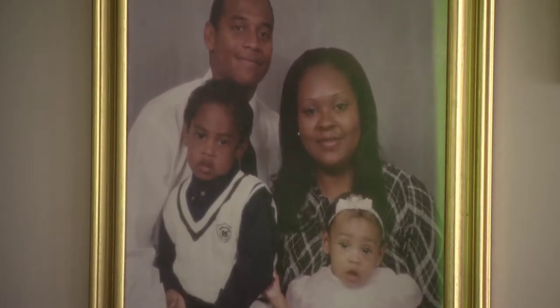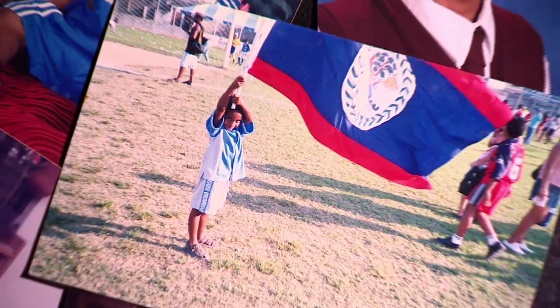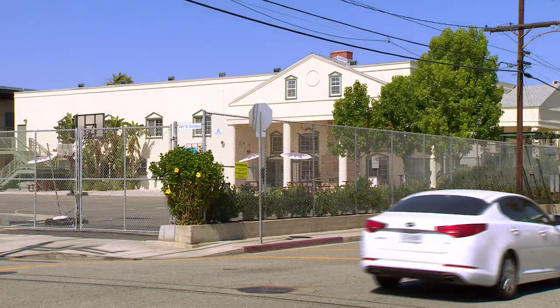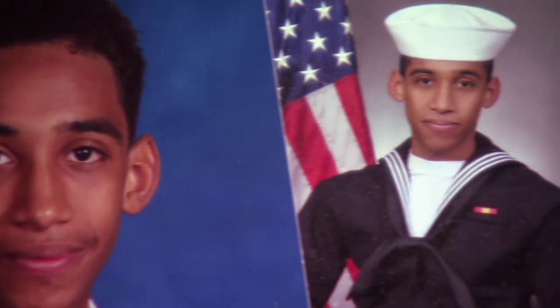I really can't tell you how proud I am and continue to be proud of him. He's come a long way — to adapt to us and just the American culture and to succeed is just great. Trujillo lived with his mother in the small country of Belize until his 14th birthday. By then his dad made the move to bring him to the U.S. and enrolled him into the Hawthorn Math and Science Academy, where he graduated and then joined the Navy. He's going new places and we see the vision and the journey through him.